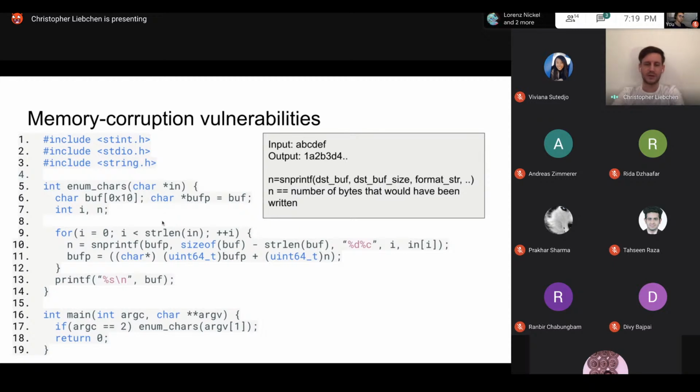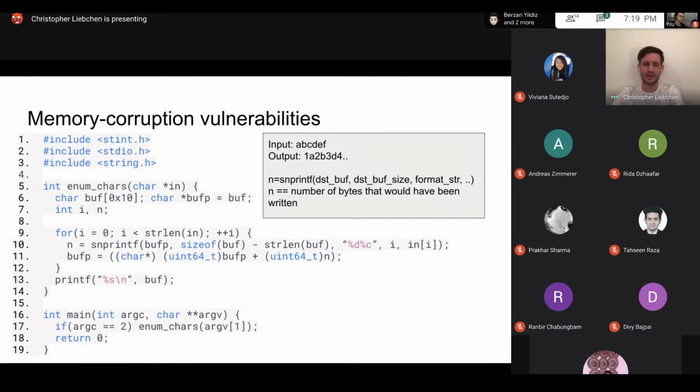That means there is nothing that can be further written to the buffer, but it will still return 2 because it could have written 2 bytes. And then in the next line, in line 11, you actually add this number 2 to the pointer, and so you run out of bounds at some point.